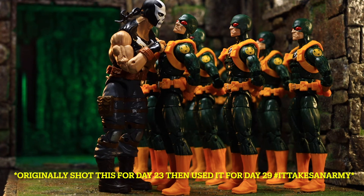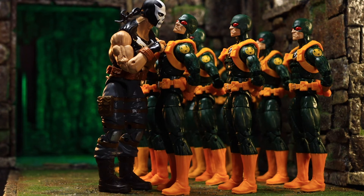We're on day 23, the theme for today is 'Student and Master.' I had the idea of a Taskmaster shot with soldiers jogging while singing marching songs, but then I switched it up when I realized Crossbones might be a better fit. I got him leaning over talking to one of the Hydra soldiers like he messed up — kind of super close in his personal space giving him a hard time. I watched a lot of clips from Full Metal Jacket boot camp scenes and it gave me the idea. It came out pretty cool — kind of a castle environment with a warmer color setting instead of the cooler settings I've been doing recently.